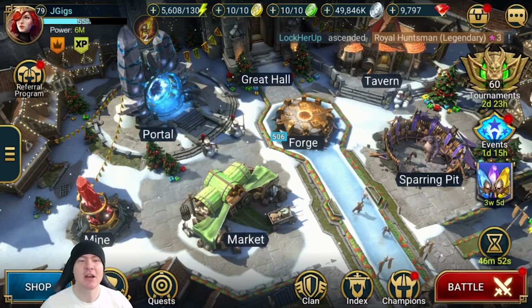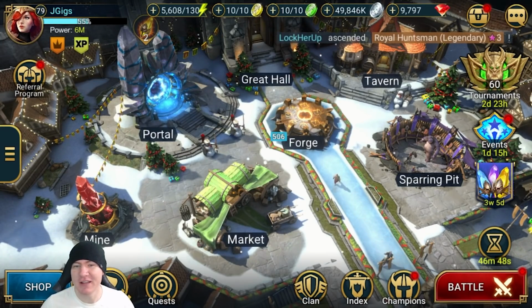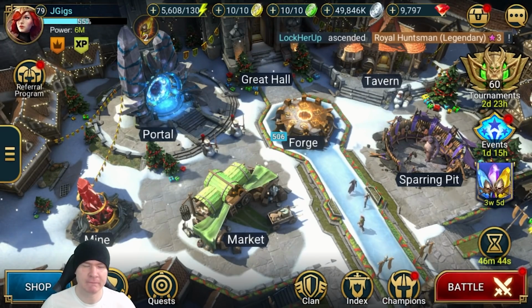I'm here today with a public service announcement for the players. And that is that fruit from the medlar tree looks like a butthole.